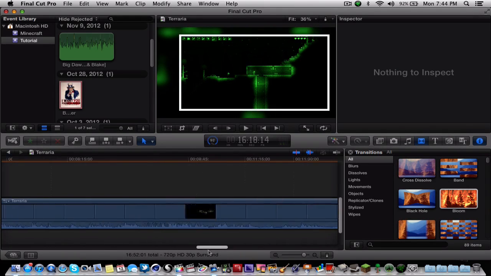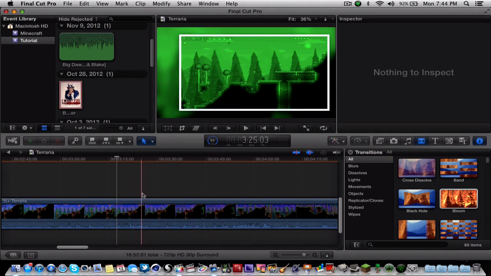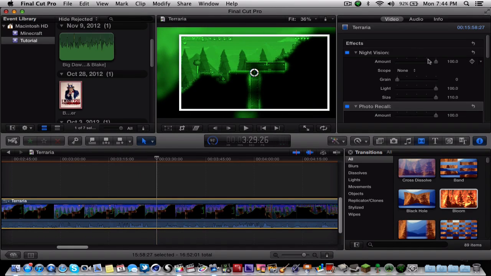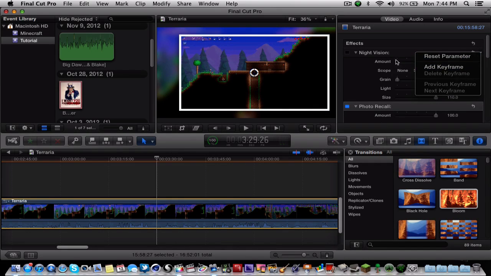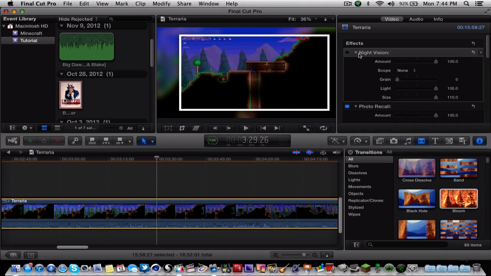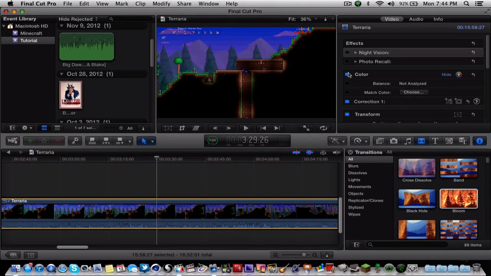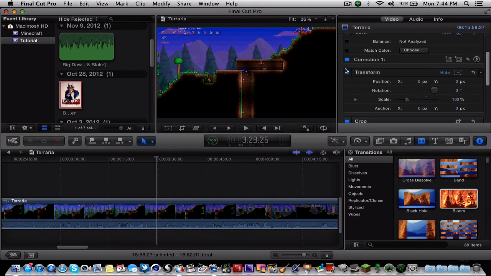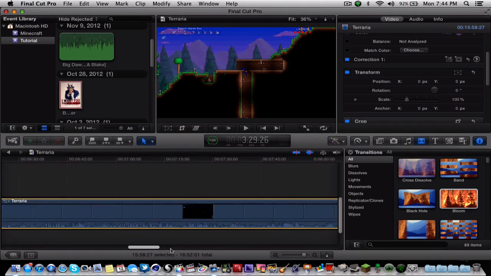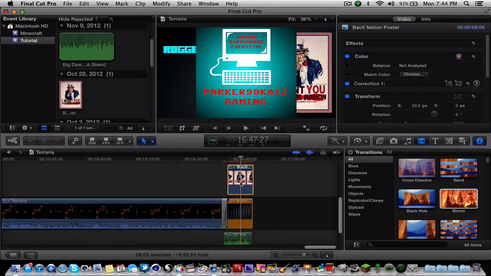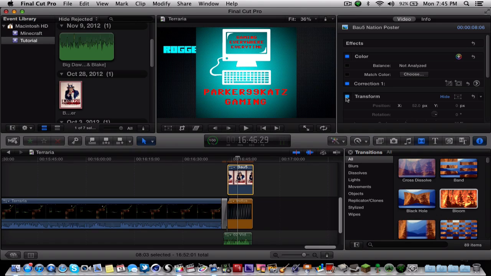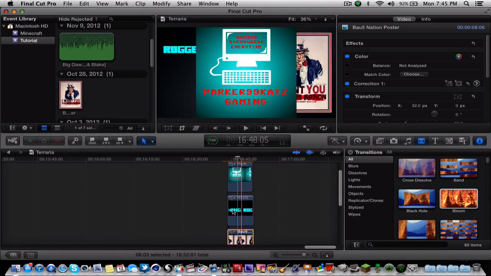So then for your effects, if you added an effect and you're like, oh my god, just highlight it, go into your video, turn off night vision. You can click right here and delete. Oh wait, that's for keyframing. Now I'm gonna just close that up. You just highlight these tabs, so if I don't want color, whatever that is for, I can turn off transformations if I've done any. So let's say, I'll show you on the end video. On this poster right here, I can turn off the transformations I did, and it will just be default, but I want those on.